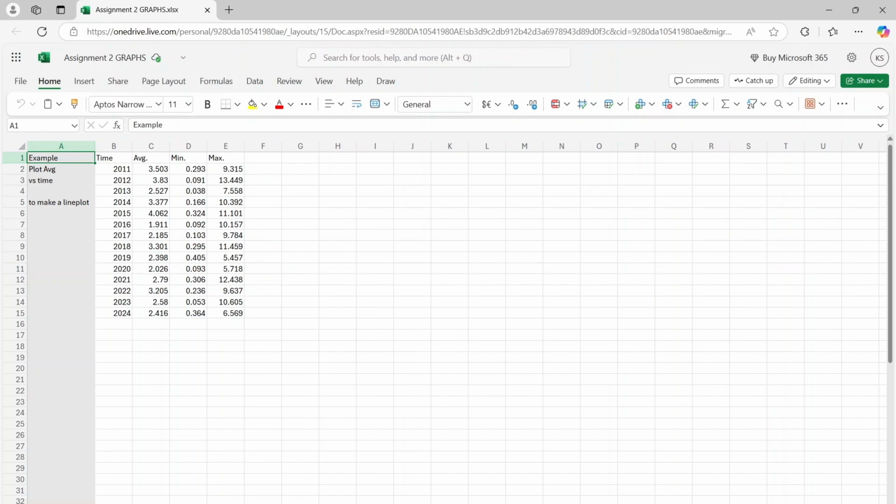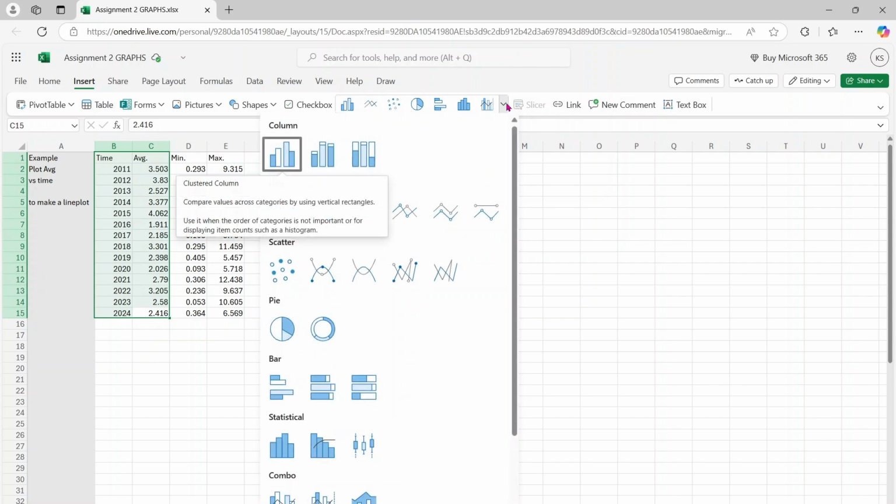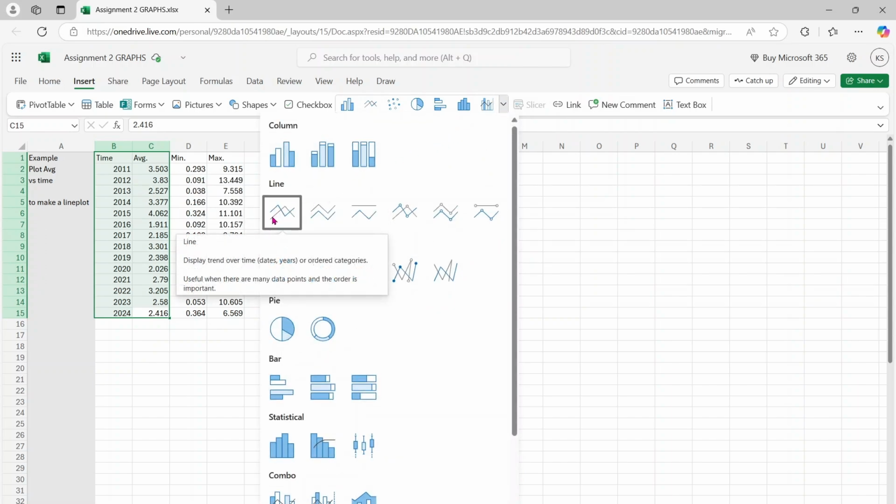Okay. So this first one has a couple different columns. This is time, and then I think this is rainfall for some weird place. So I'm going to do a line chart of the average rainfall over time. And so I'm going to select both of these. Okay. And then I'm going to go to Insert, and then I'm going to go to my little graph pull down over here. Now, this is still a line chart too, but you really don't want to use that. You want to go down here and you want to specifically pick a line chart from here.